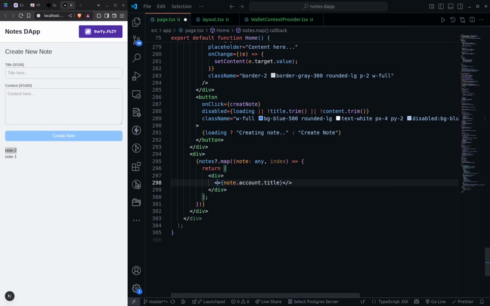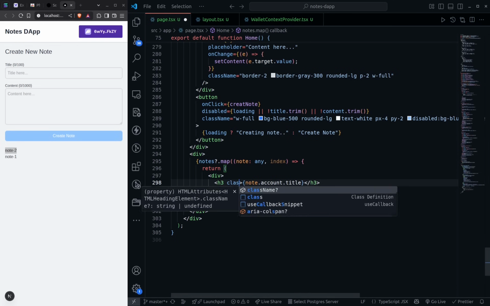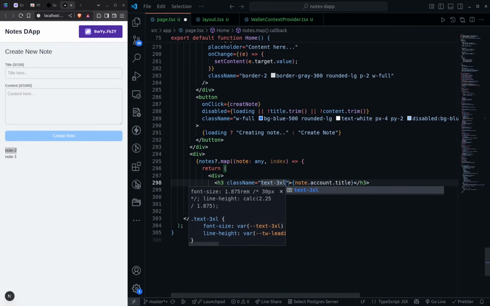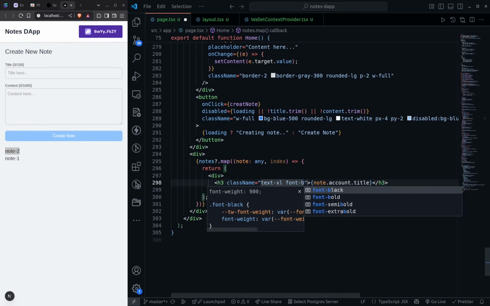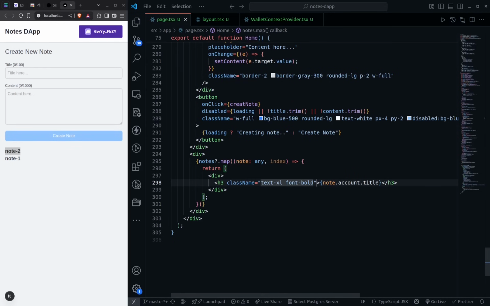Let us make it h3 and text 3xl. Sorry, not 3xl, let it be xl. Okay, font bold. Nice. Now let's show the content of that. Take a paragraph, node.account.content.